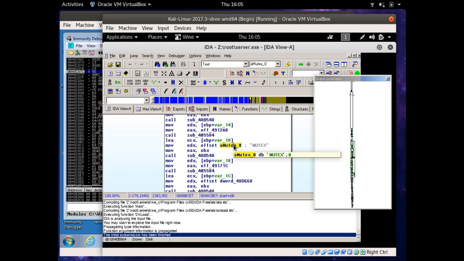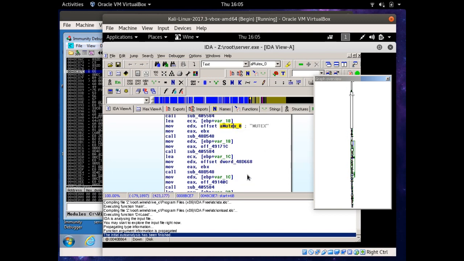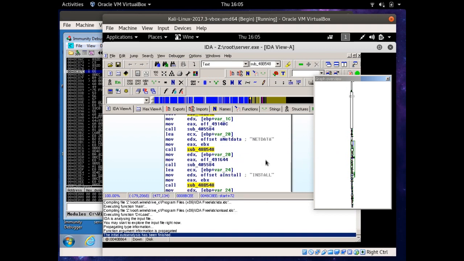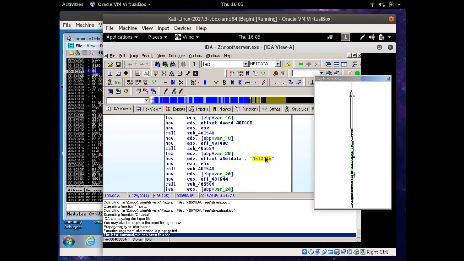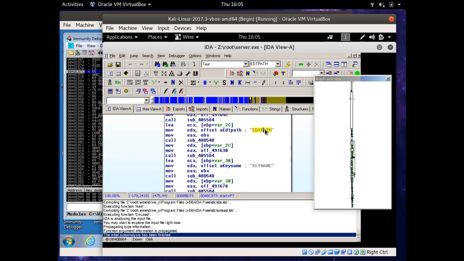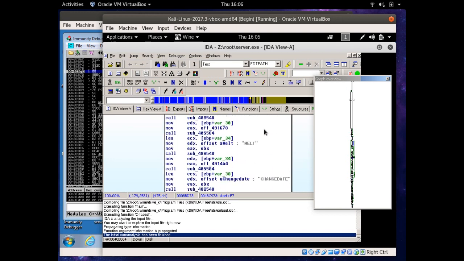So one thing that I start to realize here is that there's these references to strings. Yeah, it's got these different references to strings. So what I might want to do is actually try running the program and hit every single one of these things to see what's going on, because this is very interesting. This one's kind of a nice one because it builds the stuff out for us.